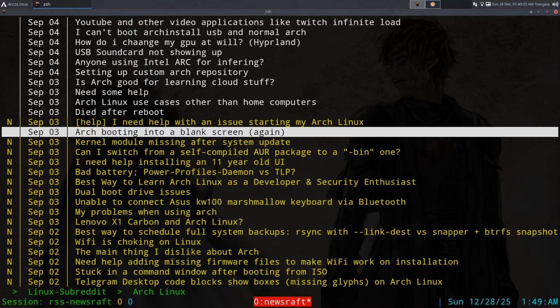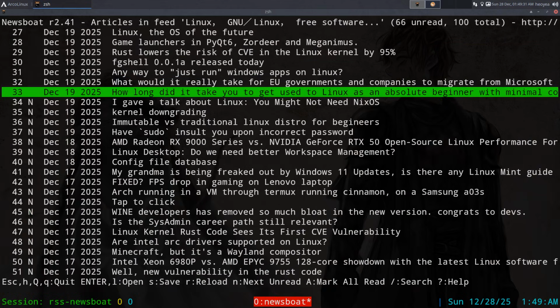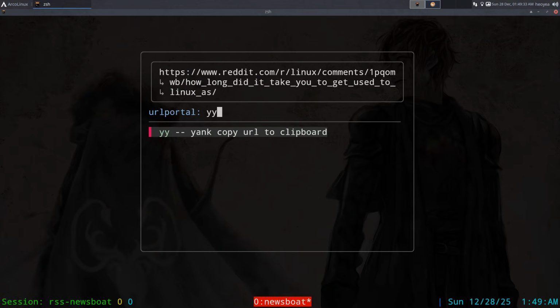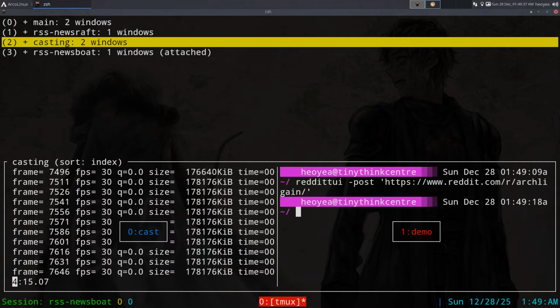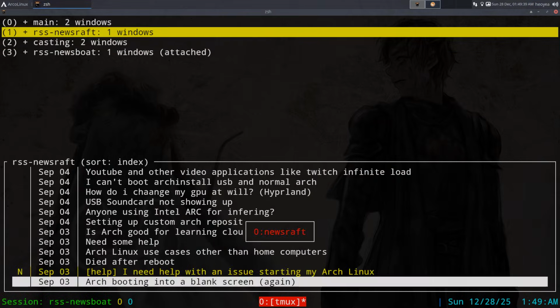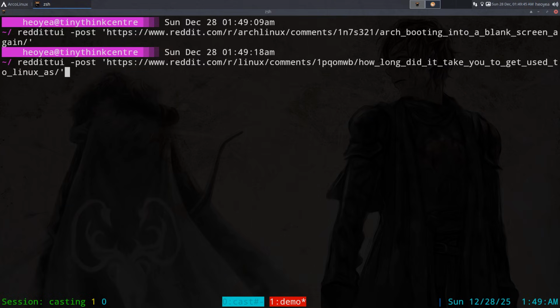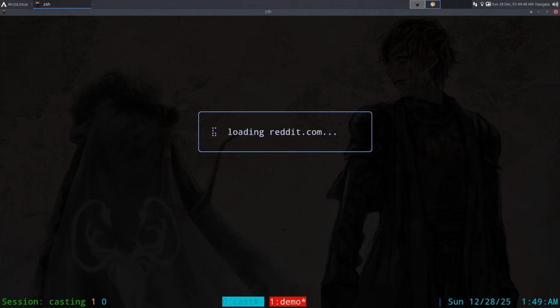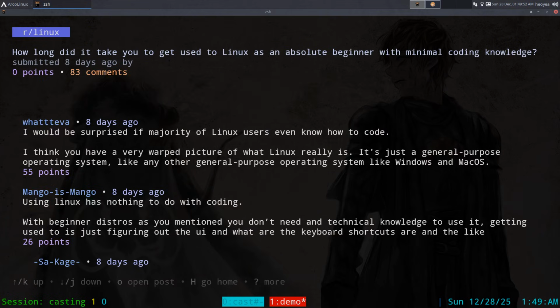So that one's, what was that? Newsboat. You can use gotbletu. You make it like macros and stuff like that. Let me see. We'll yank it here. All right. So traditionally, this is what you would do if you were doing it straight from the command line. If someone gave you a link or something like that, you can do this. And then you can open it like that, right? And that's how that works. You can read the comments.